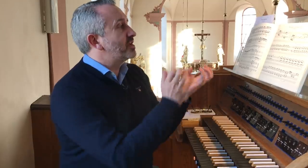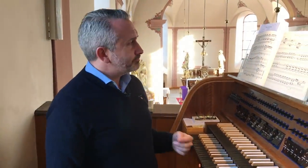Now, why is that? Why is this piece so popular? Maybe you have some kind of memory about this piece. Sometime you've heard it or you've played it yourself. There's something about this piece that's rather magical for you. Let me know why. I think it's a magical piece as well, but why do you think it's a magical piece? That would be kind of interesting to know. So, comments below in the usual place.